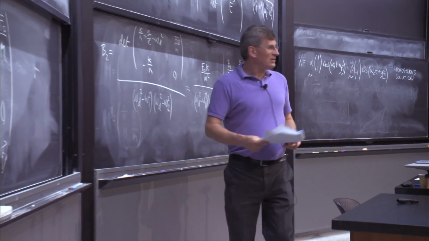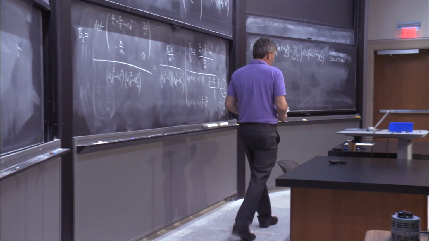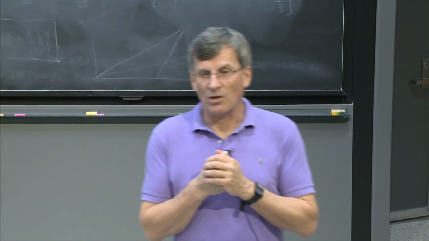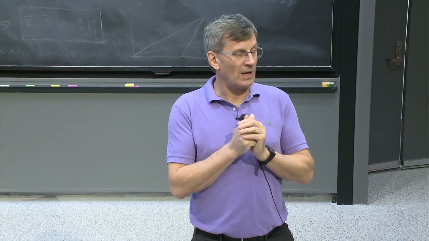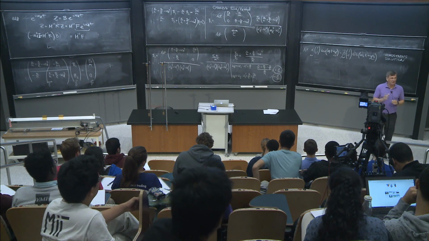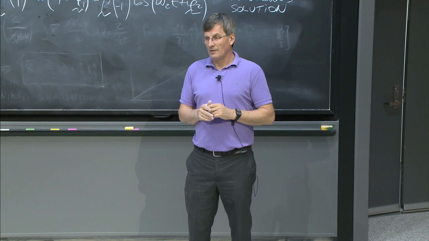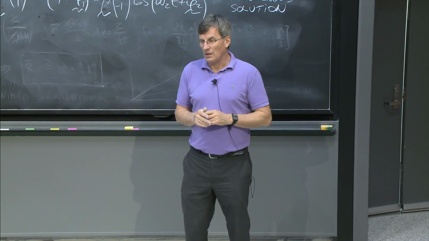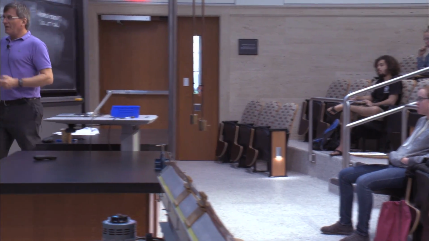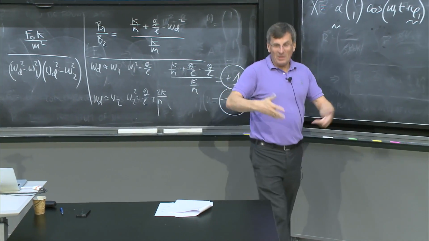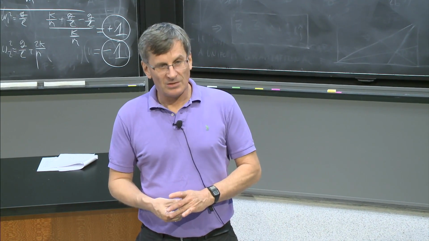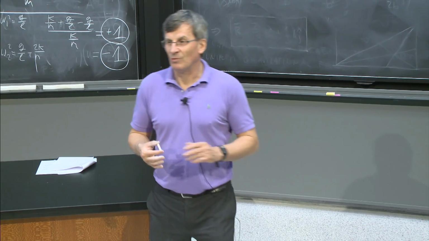So what does this all mean? There's, by the way, a little catch here for all of you mathematicians. What happens to the equations if I set omega d equal to omega 1, for example? I just plugged it in here and nobody screamed, but there was something fishy about what I did. Yes? The ratio would go to infinity. It would blow up if we plugged it in. Exactly. So the ratio of the two was 1, but both of them were infinite, right? So infinite divided by infinite equal to 1. I mean, that happens, right? So what's going on? Why can I do it when we should not really scream?